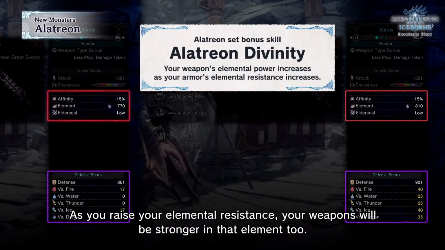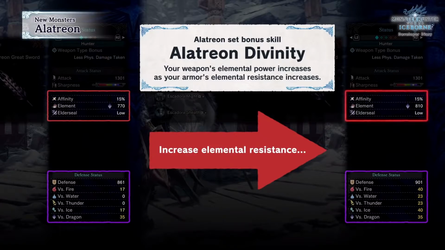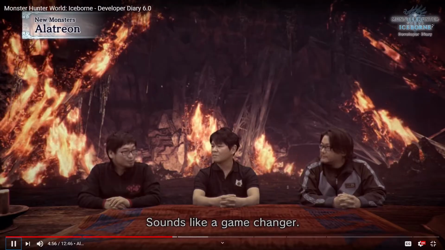As you raise your elemental resistance, your weapons will be stronger in that element too. Oh, it said in that element, but dragon didn't increase. Okay, I think that was a misspeak there, because his dragon resistance didn't increase, but the dragon element on the weapon increased. So it must be that increasing any element increases whatever element is on the weapon. Sounds like a game changer.